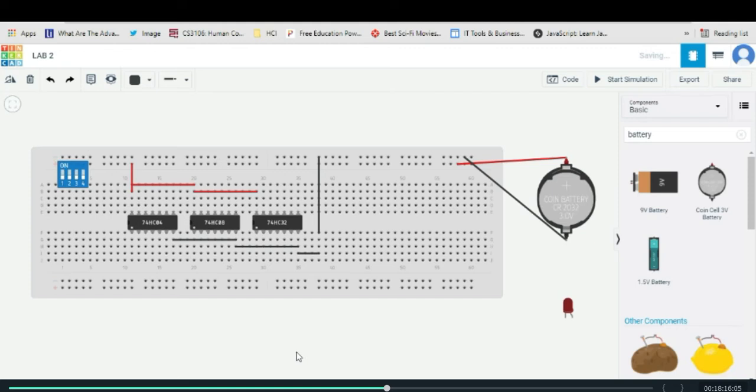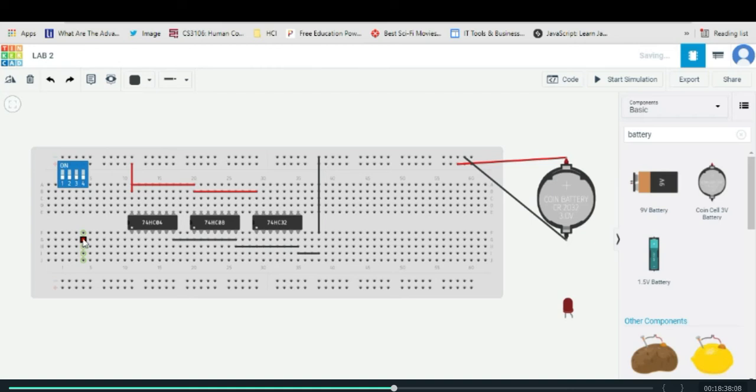Okay, let's presume that pin 1 is the X and pin 2 of the switch is the Y. Okay, so we're going to get a connection from the switch to the IC.